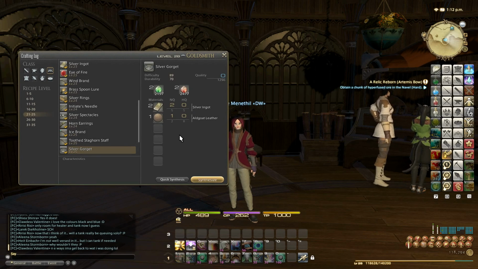One thing I will say is that these days I have been using high quality materials for nearly all of my crafting, and in 90% of cases I'm crafting them myself, because if you were to try and just buy high quality materials from the market board, you're going to be spending hundreds and hundreds, maybe 3 or 4 times more than it's actually worth. So it's better to just craft them yourself. I had some materials prepared before, so I'll use 2 silver ingots and 1 high quality old goat leather.